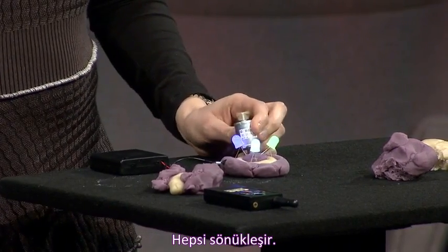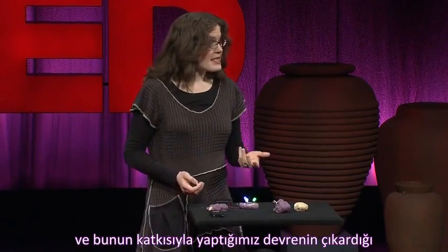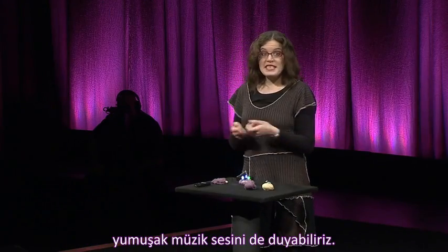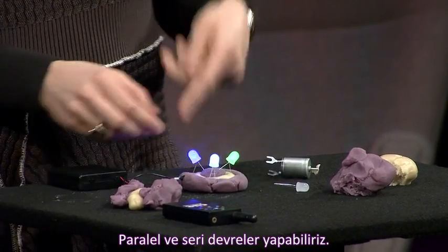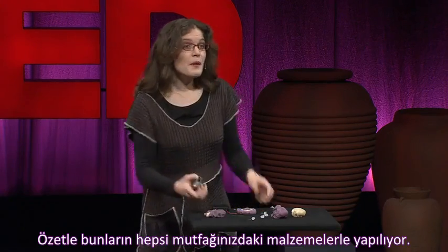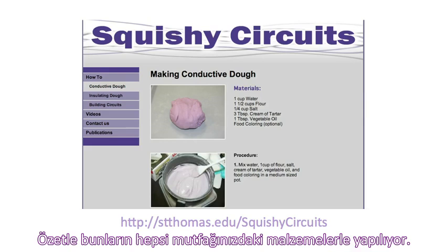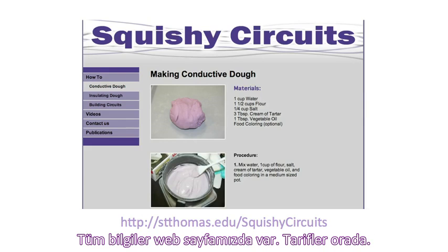It'll dim. We can even add microprocessors and have this as an input and create squishy sound music that we've done. You could do parallel and series circuits for kids using this. So this is all in your home kitchen. We've actually tried to turn it into an electrical engineering lab. We have a website. It's all there.